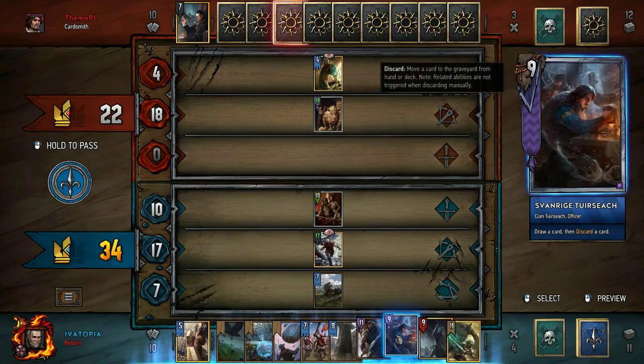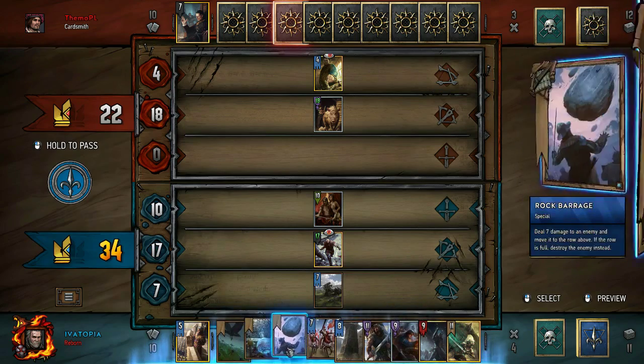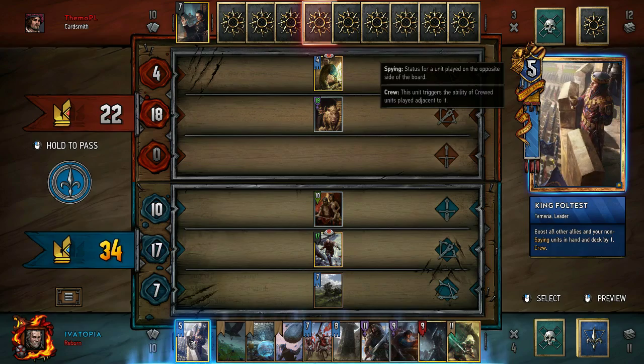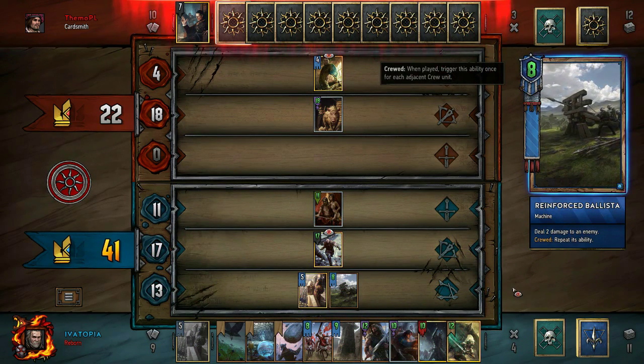Draw a card and... Was this for 2 units? Draw a card and discard a card. Crud, what do I discard if I use that? Oh, I haven't played! But it's in hand as well, isn't it? In hand and deck. Crush those bodies. Yeah, so it does that anyway. So it doesn't really matter when you play him. It's just more of a waste and get the 5 from him, isn't it?